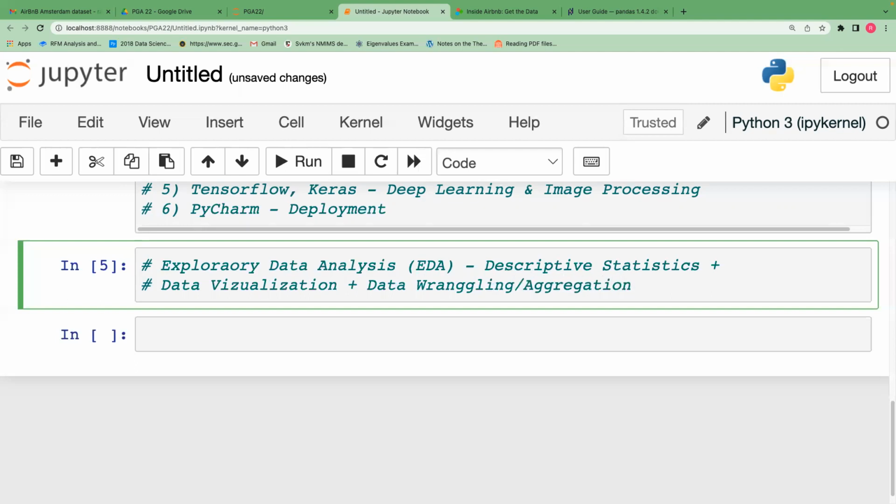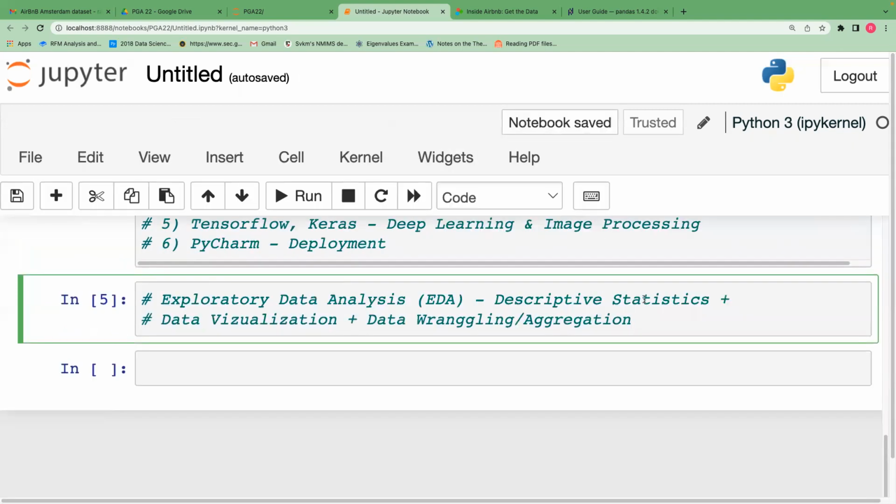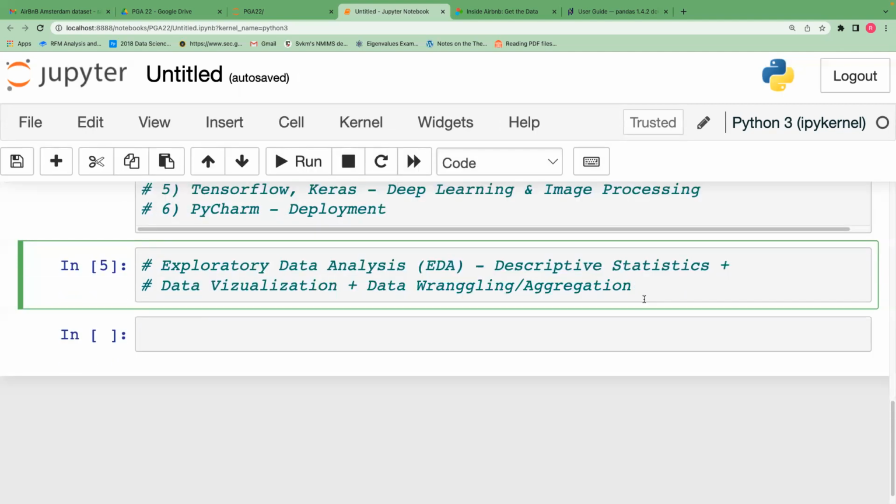Data wrangling or aggregation. Exploratory data analysis, EDA, will have three components: descriptive statistics, data visualization, and data wrangling, also called data aggregation, aggregating the data.